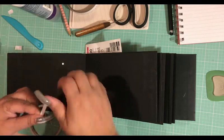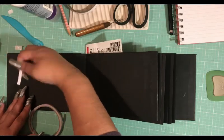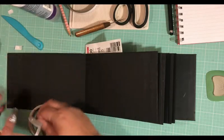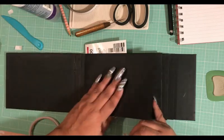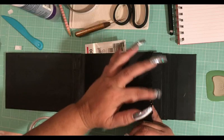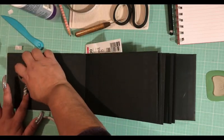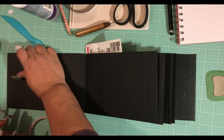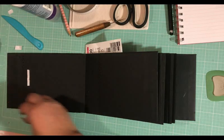So now you've learned from my lesson here, which is don't put your magnet on this end when you have a fringe here. Put it on this end. And that way it will be better.